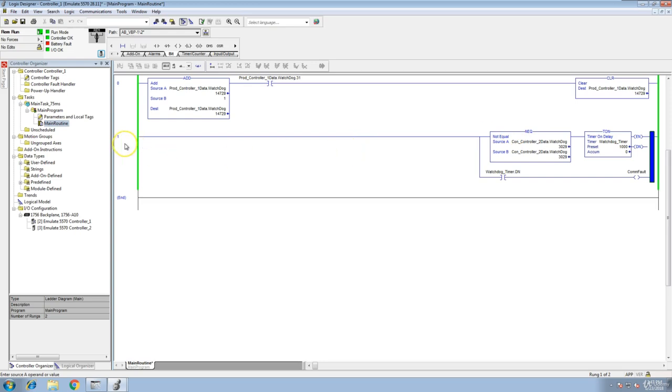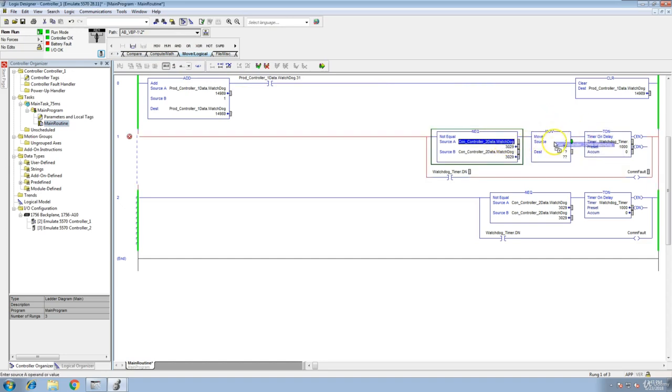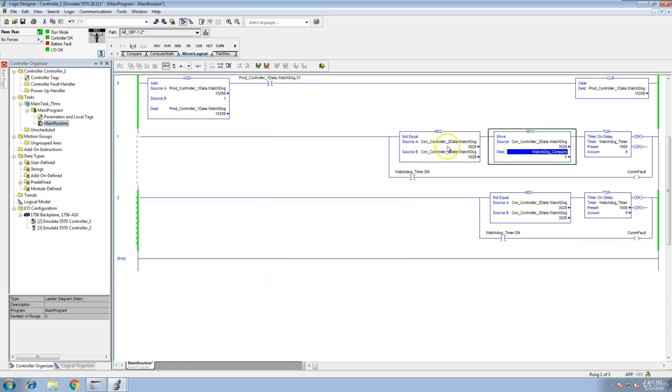So what I need to do is actually push data from here. And that's why we do testing, right? So what we need to do is push the data from here and load that into, we'll call this WatchDog compare, and this will be a standard DINT.